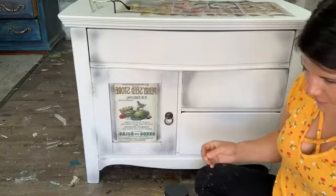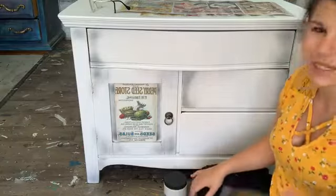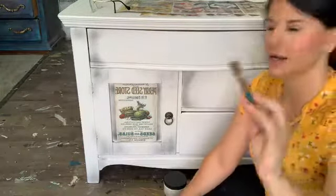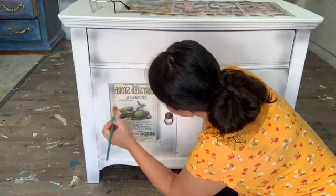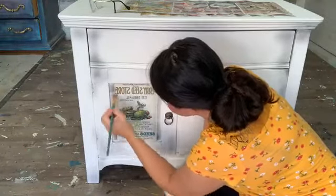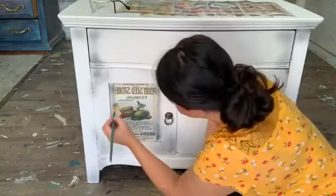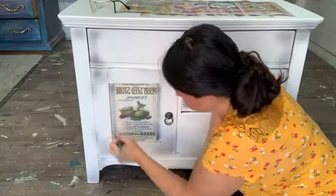So I'm just gonna see if I could get this transfer to just kind of paint a little bit and just kind of get it to blend in a little more. So I just put some on and I wiped it off. And I'm just gonna pull it over this line and then I'll probably end up shading over it again. But just so it kind of blends in a little better.